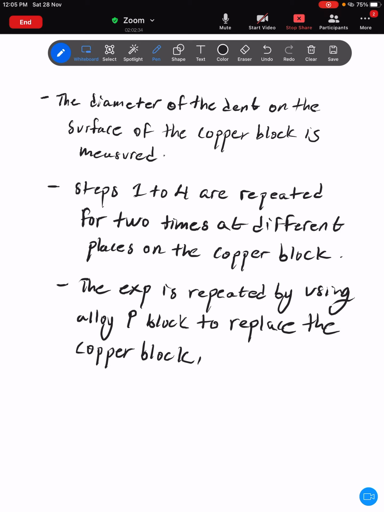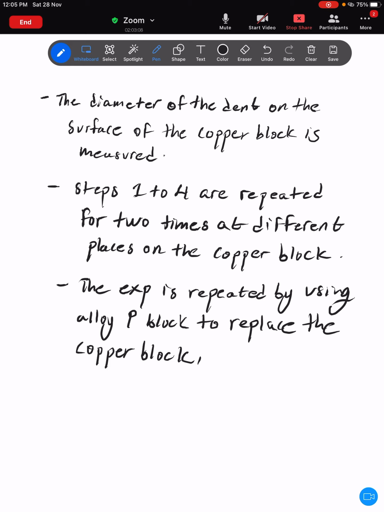And they ask, yes. Because we want to take the average value. Sometimes one measurement, we are not sure it's precise or the effectiveness of the experiment. That's why you repeat the experiment in a different place.